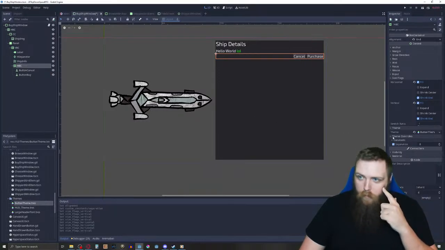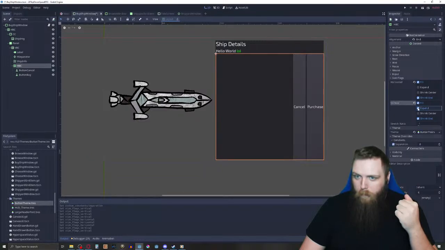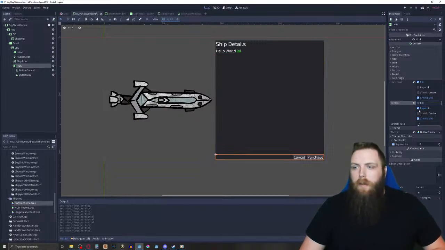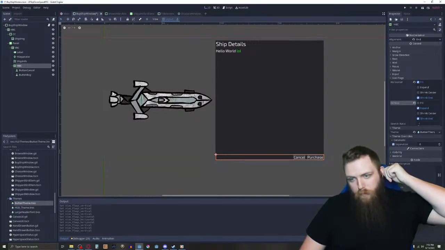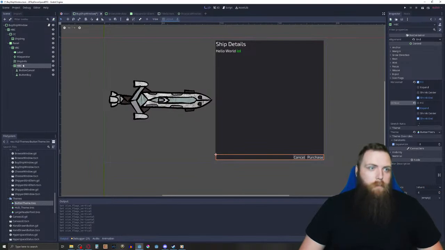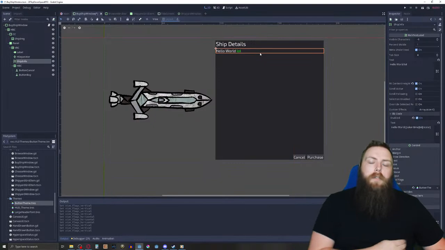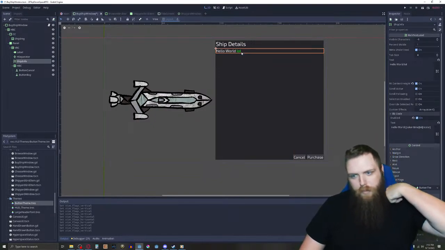Stretch ratio. I got it set to be alignment end already. Oh, there we go. I can just set it to expand, and then I can just uncheck fill. There we go. So now that's at the bottom right. So those are where I want them. And then I already have the ship info being added here. That'll just populate all the info there. So, cool. That should work.